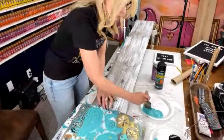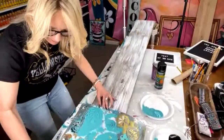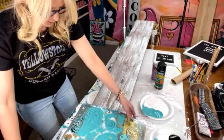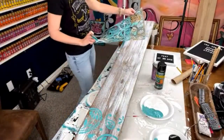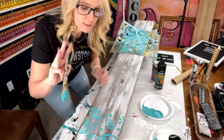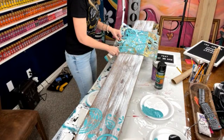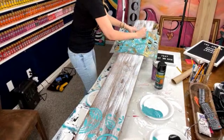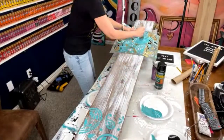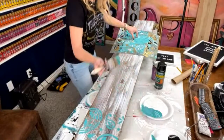If you're just joining, you can grab the stencil link to buy the welcome stencil. If you are teaching paint parties, I recommend having at least one stencil for every three painters. If you can have one for every two, that's even better. Sometimes if you're just getting started in the paint party world, you don't want to buy a ton of them. I've built up my collection over time — every time I make a profit from a party, I'll buy a few more, especially welcome and home sweet home designs, because people will always pick those.